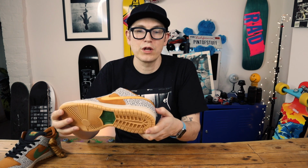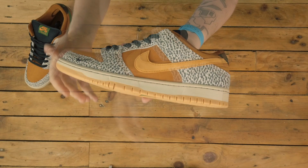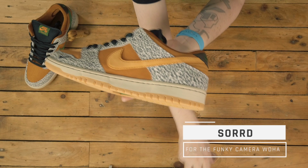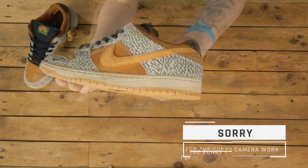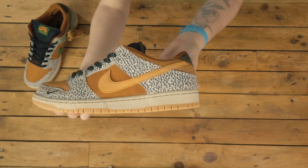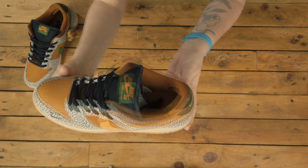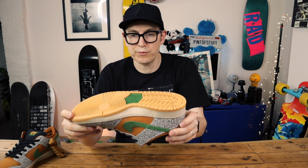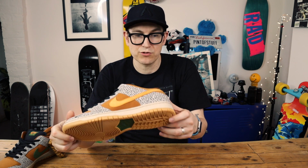So first of all, this is a weird one. I've not done this shot before, so apologies if it's slightly out of focus. But just take a look. I'm going to move back there. The framing's a bit weird, I know. But have a look. It is so nice. And I love this gum sole. These are so good. These are so much better in hand.